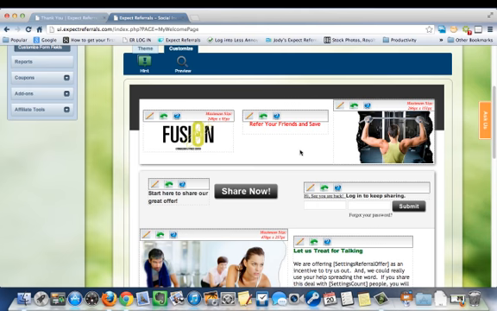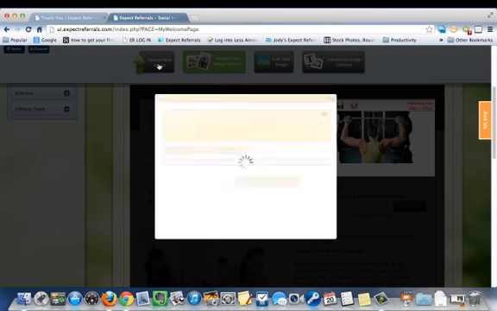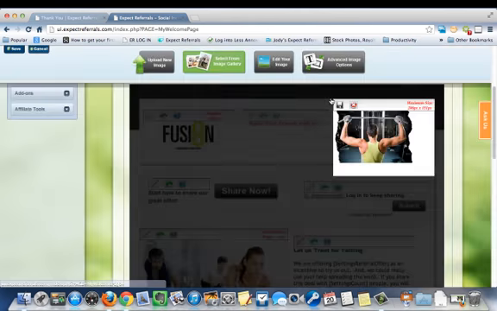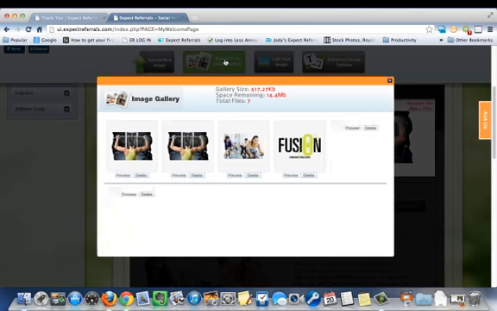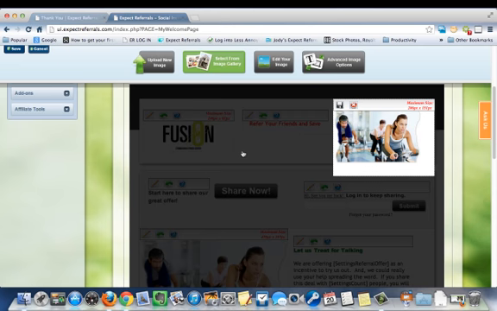To customize an image container, we come over here to the little pencil, click the Edit button, and it brings your editing tools up to the top of the screen. You can upload a new image, and we accept just about every kind of image there is, up to 2 megabytes in size, although you really don't need anything that big for a website, and you have 15 megs of storage. Once you upload an image, it gets put into your image gallery, and you can swap out those images as much as you'd like.